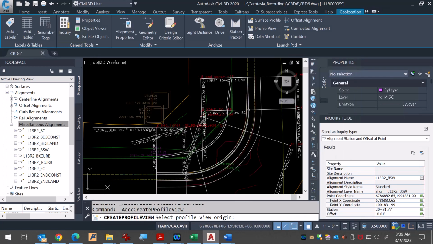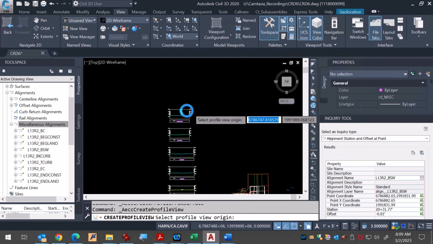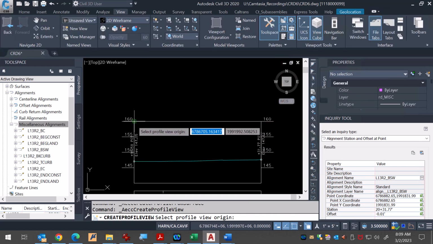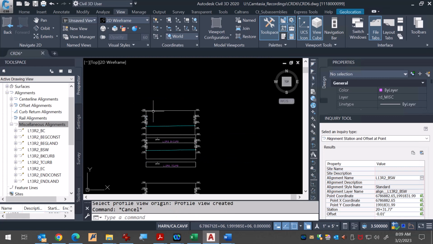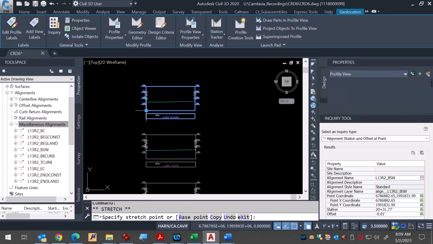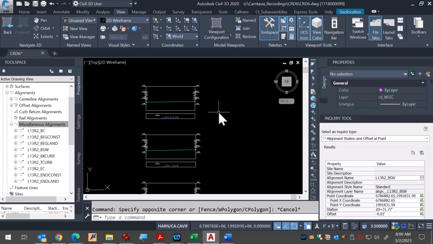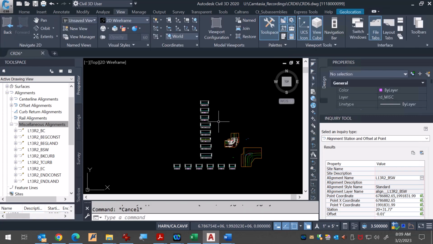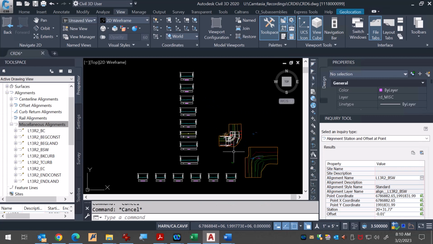Labels to standard. Create profile view. There. Move that up. Okay, so now we truly have everything that we need to start designing.